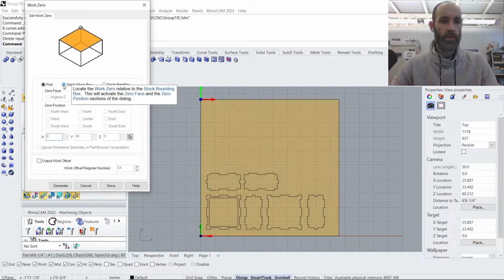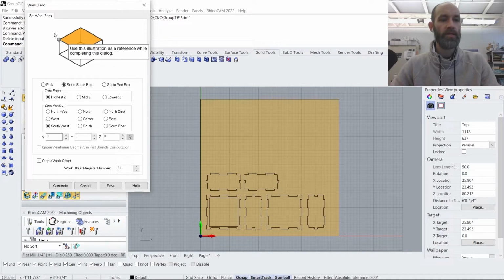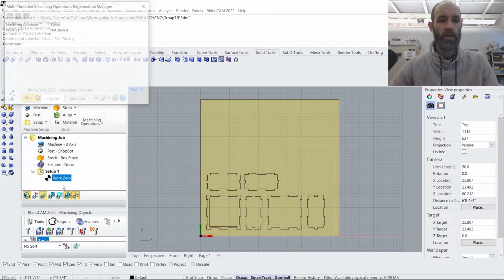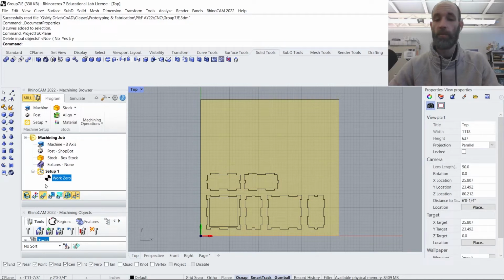We are going to set the Work 0 to the stock box. We are going to use the southwest corner, and this matches the stock box that we defined earlier. So stock box, highest Z, southwest corner, and we're going to click Generate, and that will create our first operation. Nothing really happens in terms of machine movement during that operation, but it's the starting point.